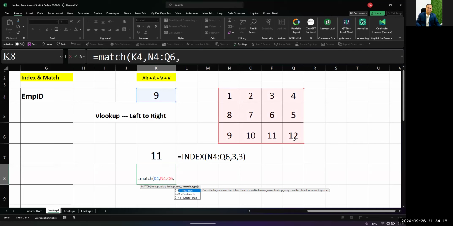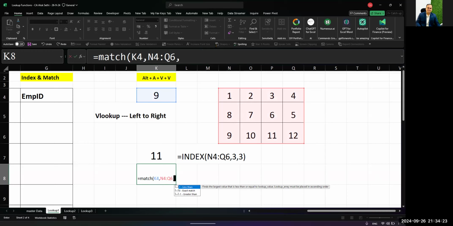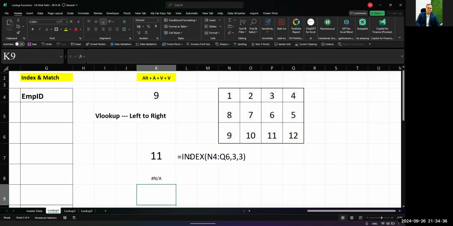Exactly. Exact. So if you want exactly this number, then what should we write in the options? 1, 0 or -1? 0. We'll put a 0 and we'll close the bracket.